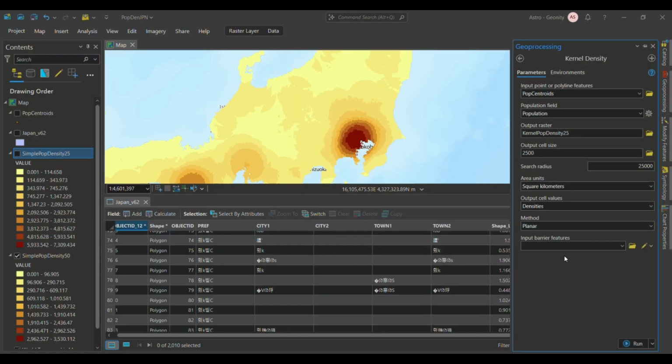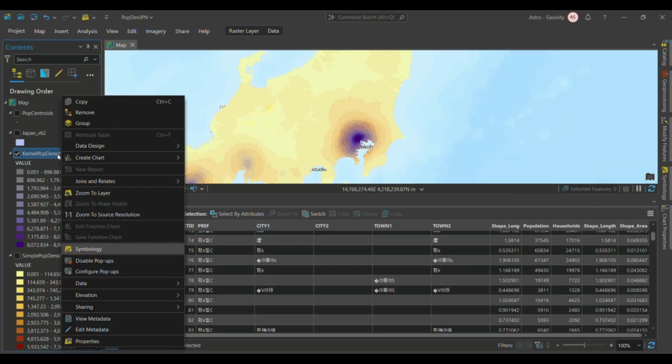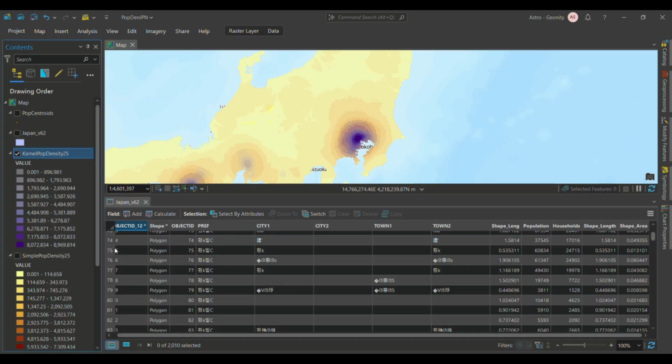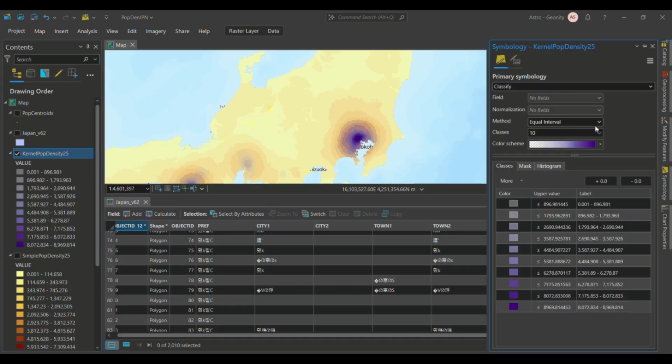Now we'll run this tool, the kernel density tool, and here we have the kernel density population. Let's again change the color ramp to be the same.